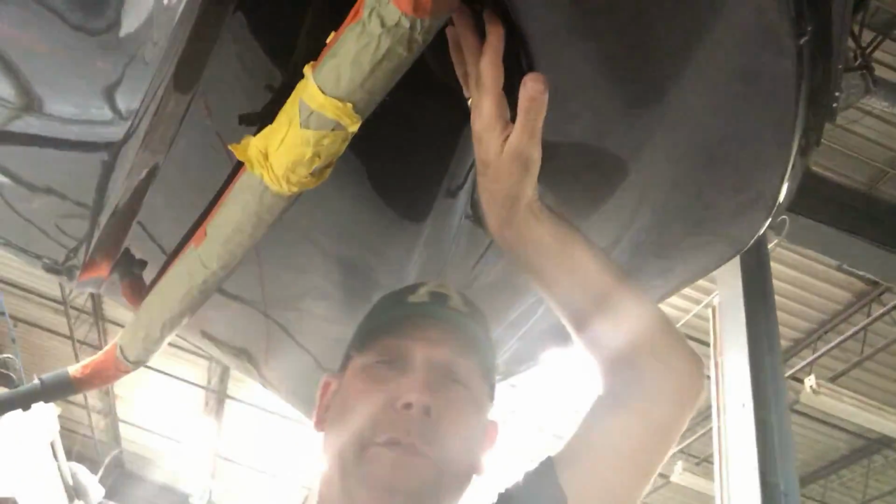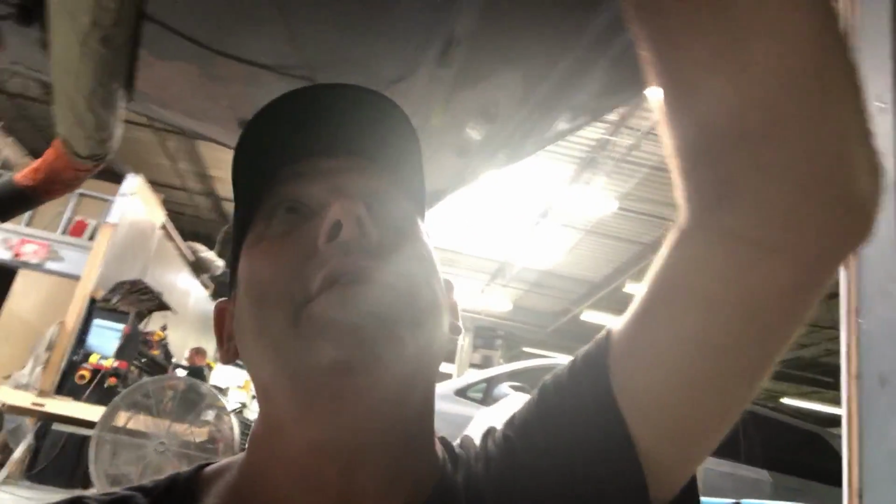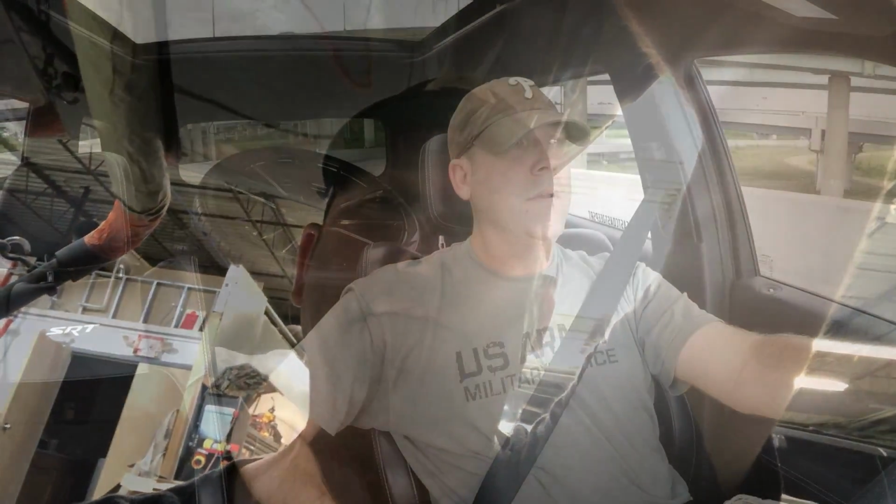This is waiting for the vent to dry. I gotta hold the vent in place, if you can see that. It's got 7-minute epoxy. That one's done. That one over there's done. Now I'm just waiting for this one to dry, and I have to hold it in place. It's a pain in the butt.